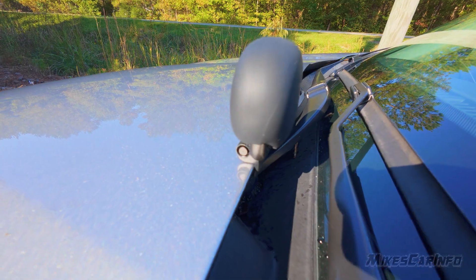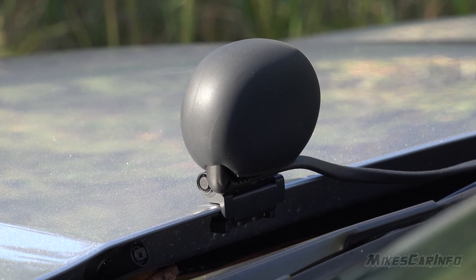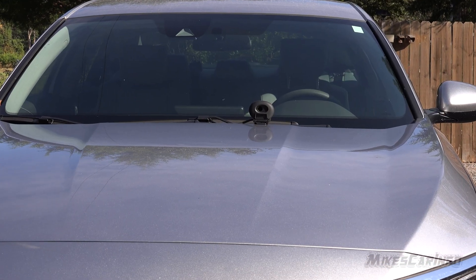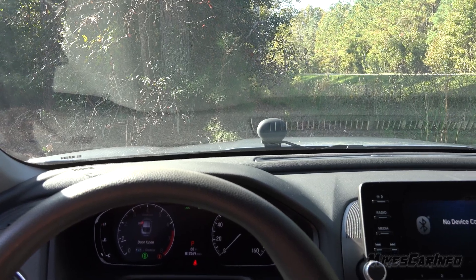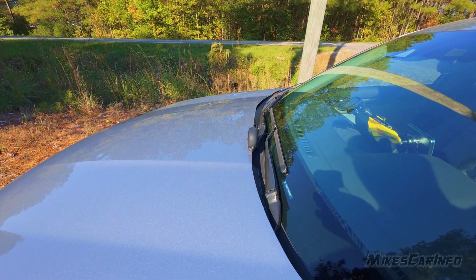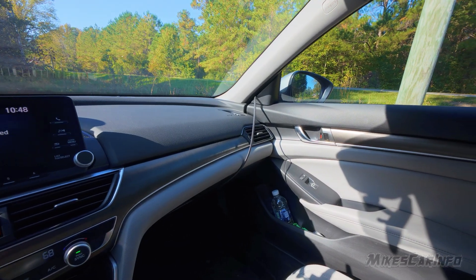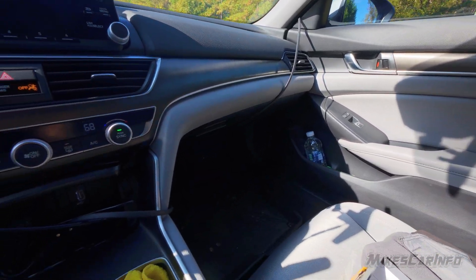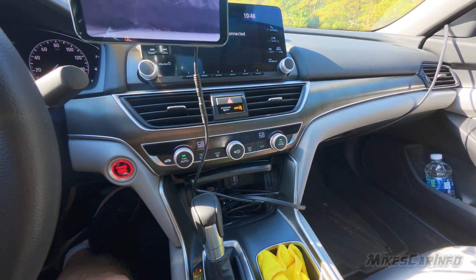This one's designed to hook on the edge of the hood. Most vehicles have that little exposed edge, so make sure your vehicle has that. You just lift the hood and attach it right there — tighten it down snugly but not overly tight. It's fairly secure, though it blocks a slight amount of visibility. I'd probably mount it inside the grill for a permanent install. For this temporary install, I ran the wire under the wipers and through the door, then stuffed the wires in — but you'd want to tuck everything away.